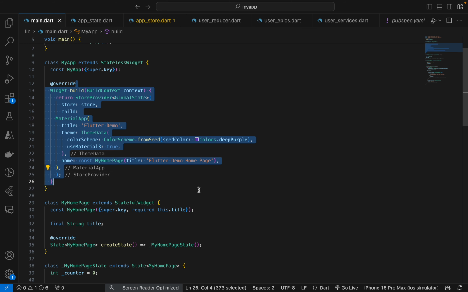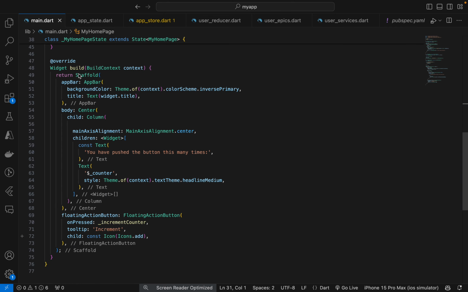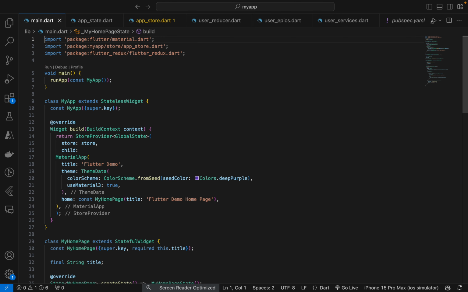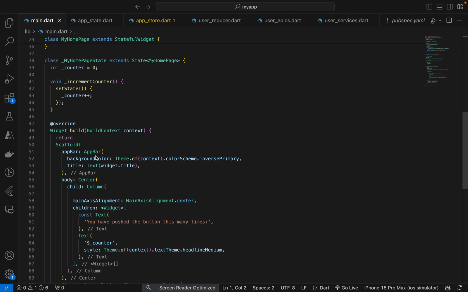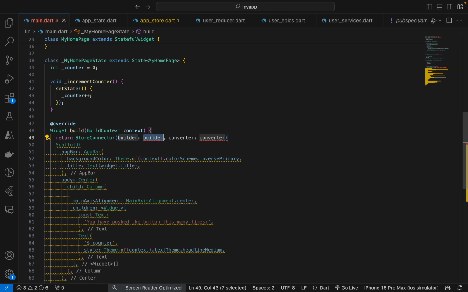Now we can use our store, but how can we use it? Here before the scaffold, just add store connector.